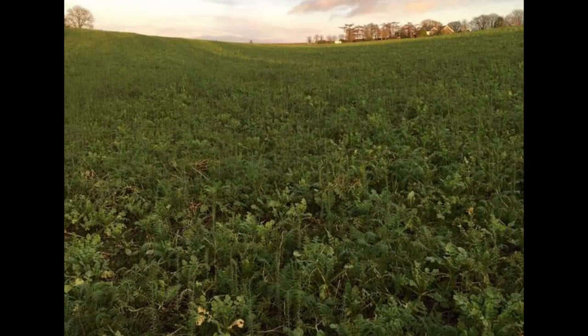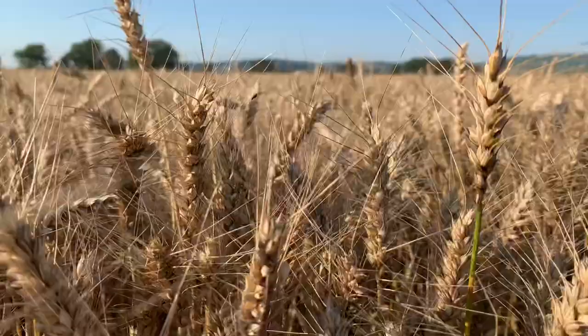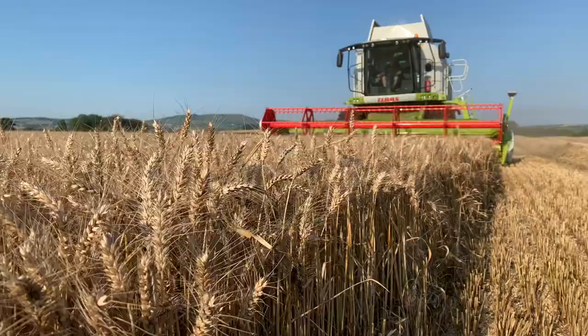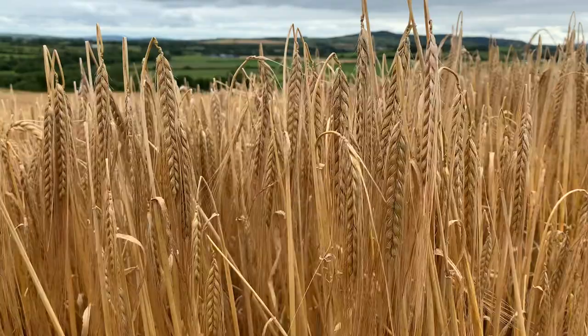Looking at all our crops, beans and spring barley were the most environmentally friendly. Winter wheat and the higher-input winter crops were less environmentally friendly, but when you balance out and have a good rotation you balance the farm. Most of it can be put down to the min-till and cover crops. In other countries farmers are selling their carbon credits to big corporations to offset emissions, so if a scheme comes into place, there's definitely scope for tillage farmers here to earn an extra few pounds from their carbon.